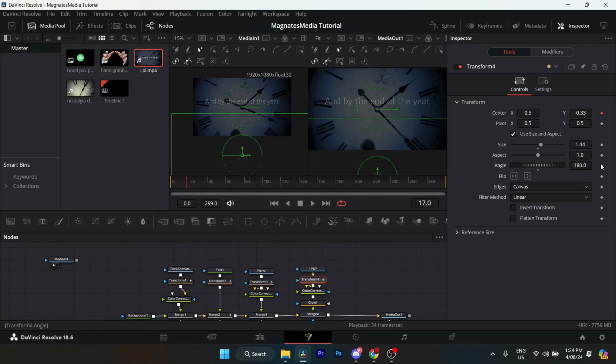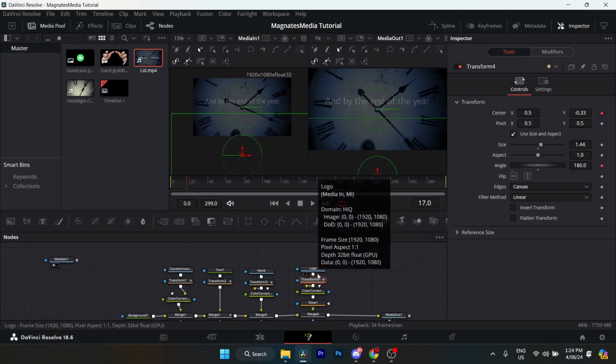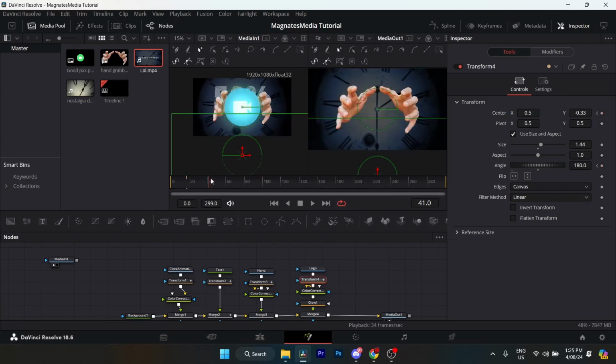Actually, we're gonna keyframe it at 180. And then now we're gonna go to frame 41, so right over there, and we're gonna put the angle to 0, and then the center Y to 0.5, just like that.